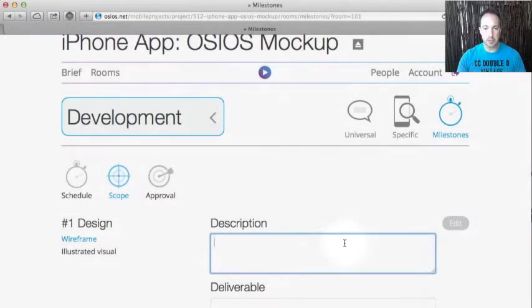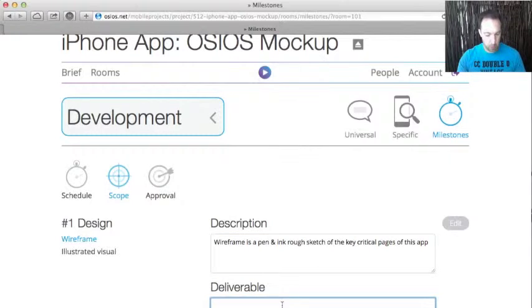Let me click on edit. So, quick description: wireframe is a pen and ink rough sketch of the key critical pages of this app.